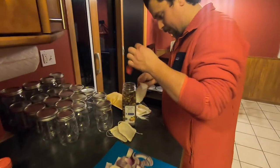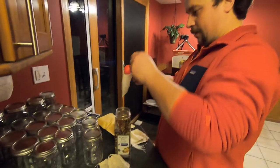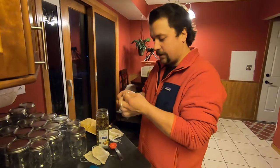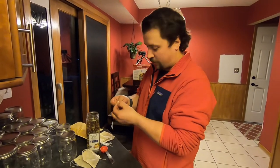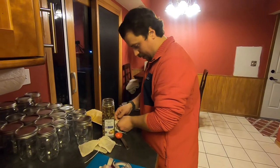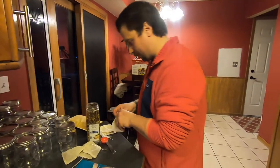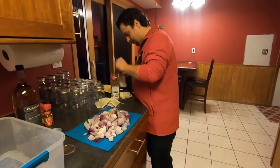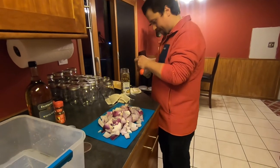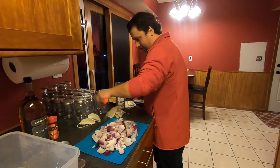I am putting the pickling spice in these little cloth bags just because I've made it before. And it kind of sucks when you get a bunch of bay leaves or a bunch of mustard seeds stuck to one piece. It kind of ruins the flavor of that piece. So this will let them have the pickling flavor, but not have all the spices all over the pieces. So it's a nice little trick. No, that's really smart. Where'd you get those cloth bags? Amazon. Really? Yep. They're made for loose leaf tea.